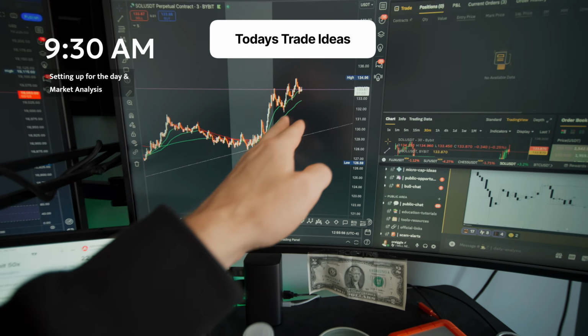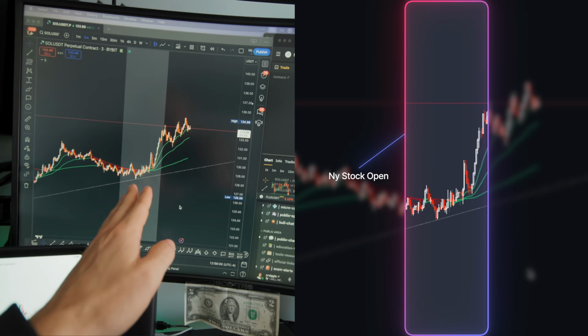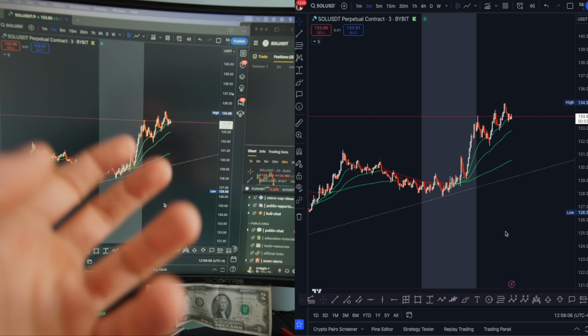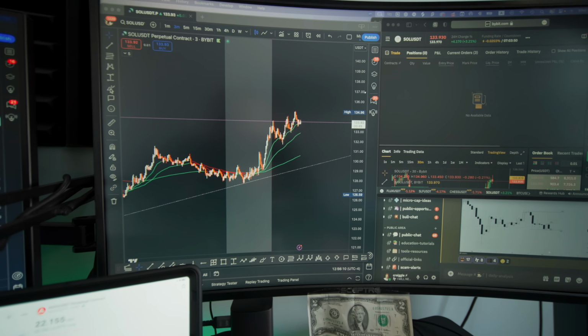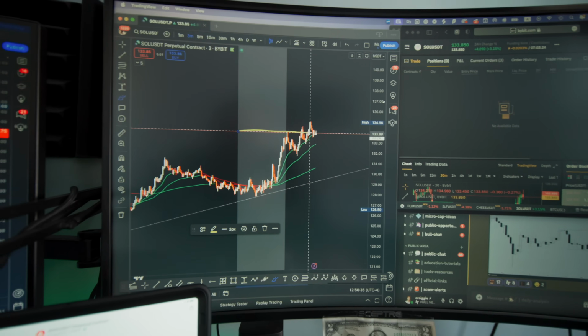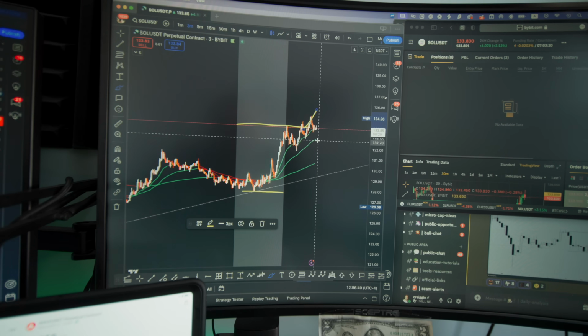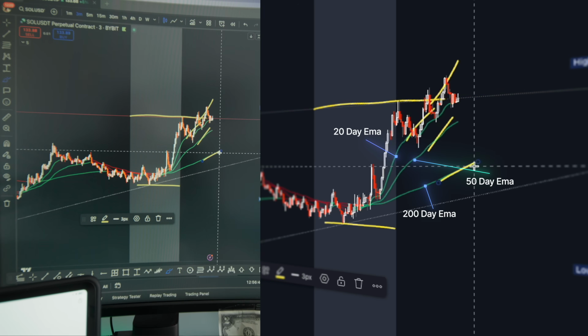So realistically on Sol, we have a push up in the price action. You'll see this gray area here is showing the New York open. So we're pushing up and we're breaking above those levels, which is indicating to us some strength to the upside. So what I'm going to try to do is do some analysis. I kind of missed a few trades here. I know we just broke over our session high already. So if these are session high and session lows, we've broken above it, which is indicating our direction to the upside. See, I have my 20, 50, and 200-day moving averages lined up here.